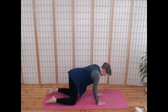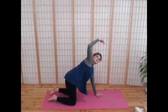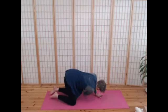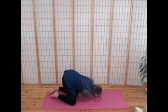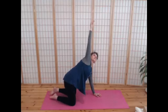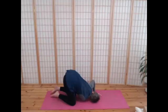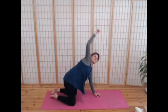And pressing a little bit into the left hand. Breathing in and slowly lifting the right elbow and unfurling your hand, fingertips to the ceiling. And then exhale, thread the arm through, coming down on the shoulder, the side of your head. And then with the next breath in, we come up again, lift the elbow and open your arm, fingertips to the ceiling. And exhale, threading through.